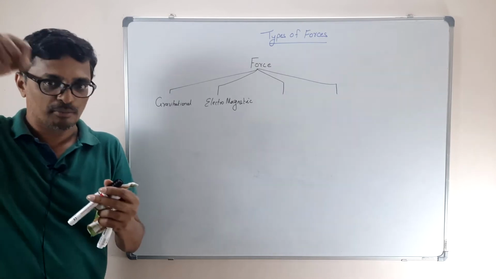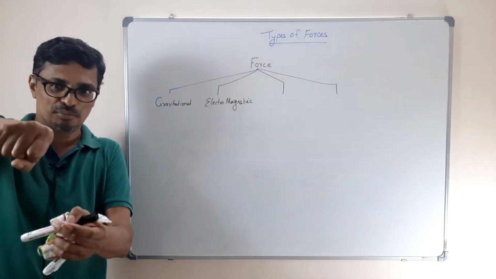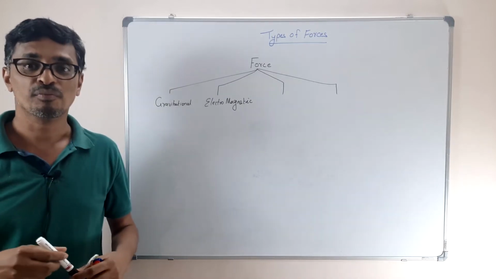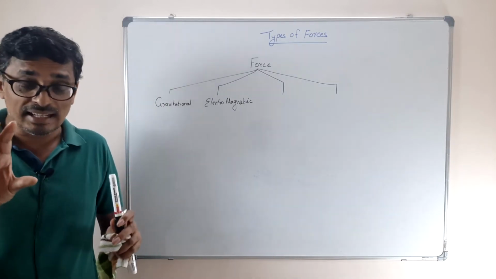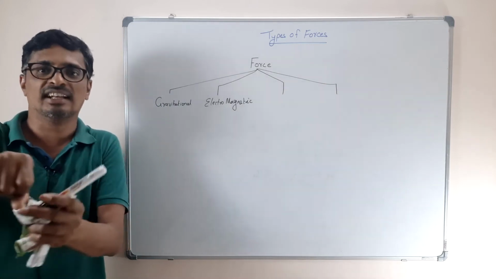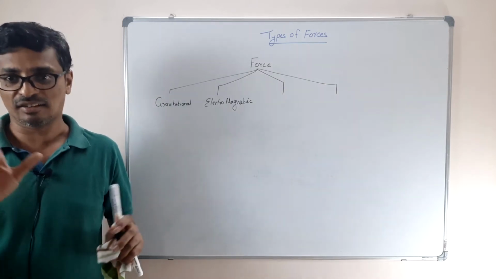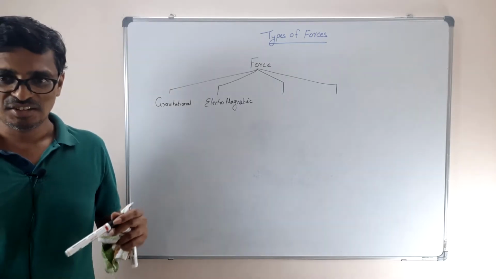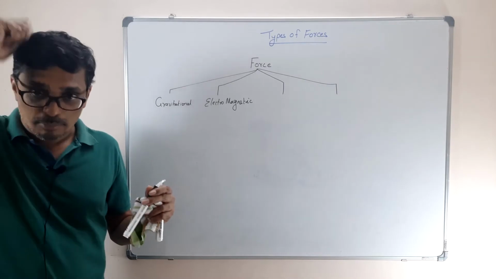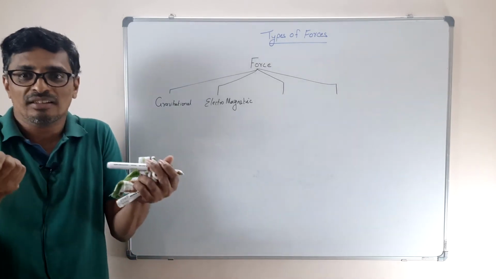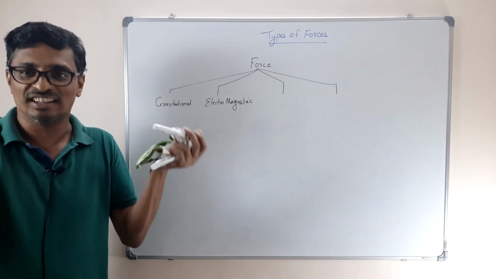You did the experiment, right? Take the scale and rub it in your oily hair, and then you put it near the papers, and the papers will stick, right? So there is a force acting. Static electricity, that is what you call it. Because by rubbing, you created a charge, and that charge is attracting. So this is electric force. Similarly, you can do it for a magnet also. But it's not a magnet you rub on the hair; a magnet you just keep, and it sticks. So ideally, you think magnetic force is different and electric force is different.